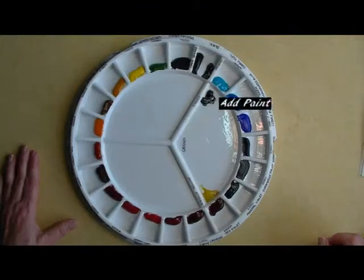Here's the finished palette. Now that I've placed paint on the top of my wells, as well as written all the information that I need, I give it a day or two to dry so that it will give me more control over my painting. So now, let's get started.